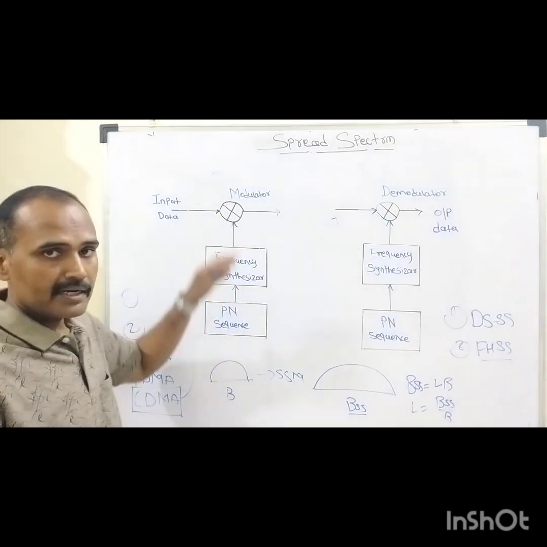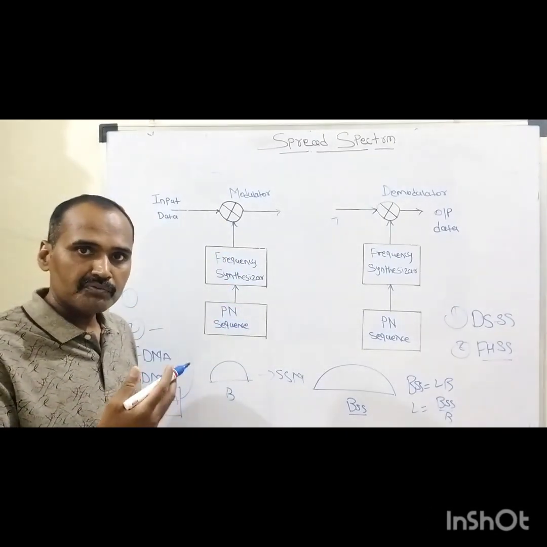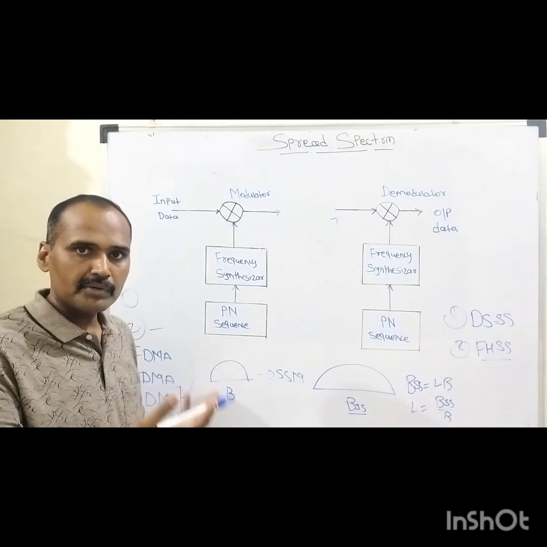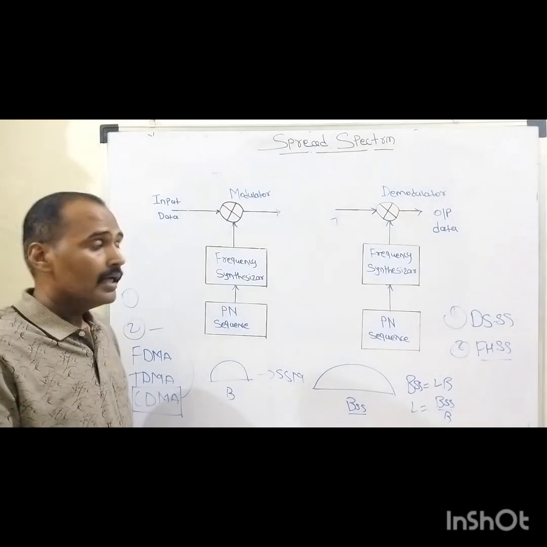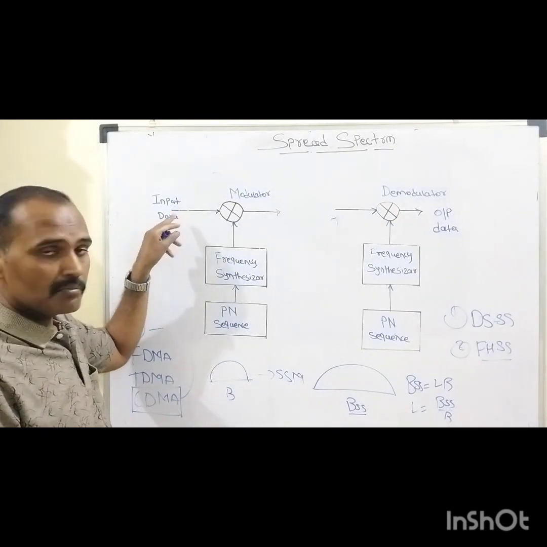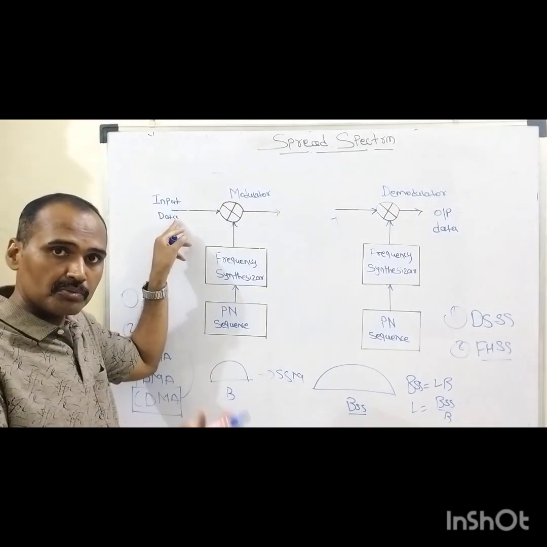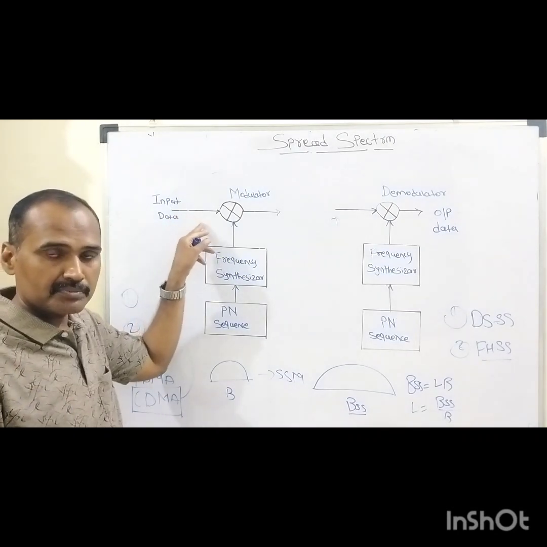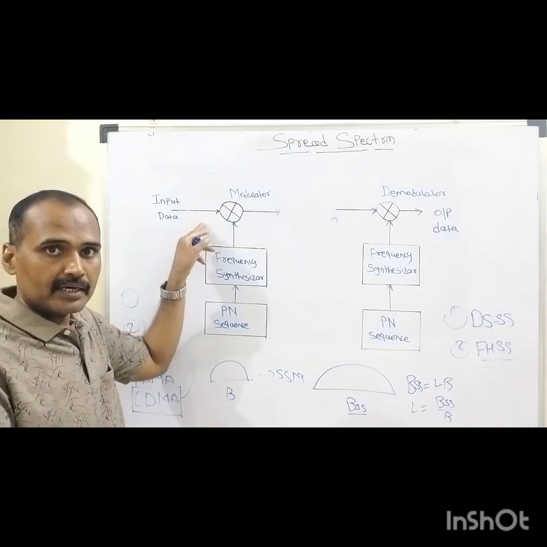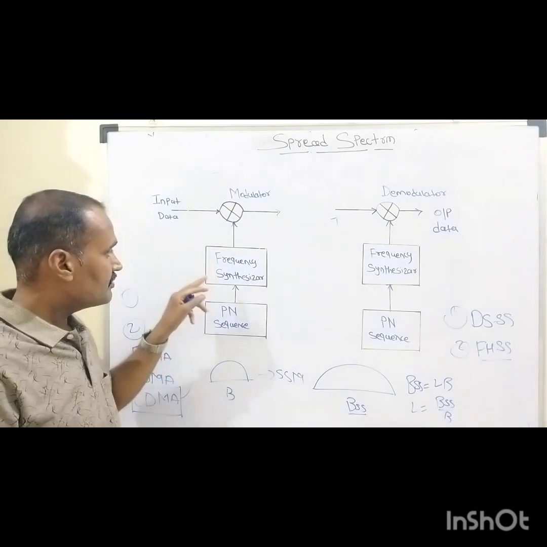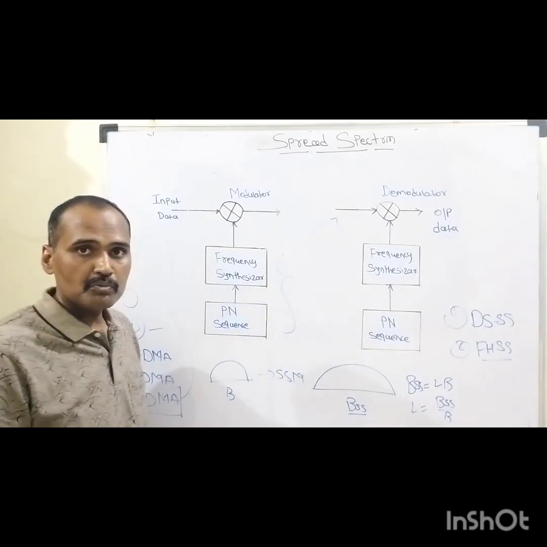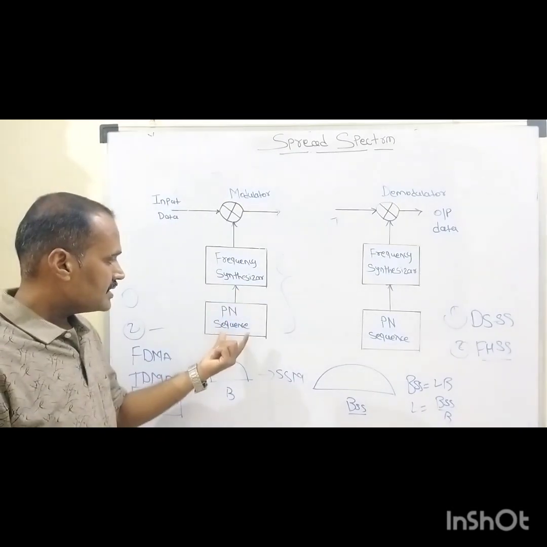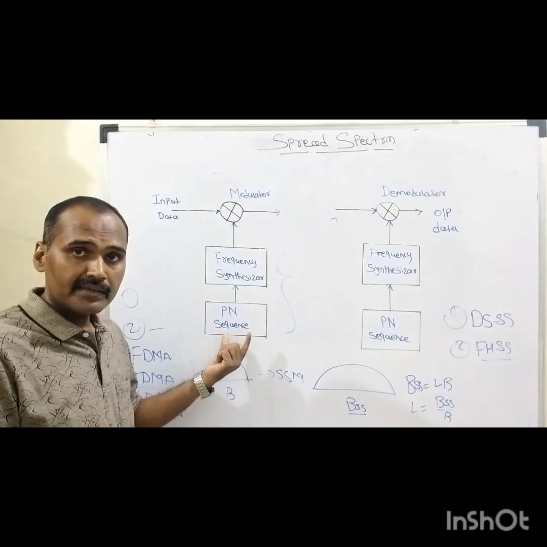Similar to the continuous wave digital modulators which we discussed in the earlier session, whether single carrier or multi carrier, like binary phase shift keying, quadrature phase shift keying or quadrature amplitude modulation, such a modulator consists of two input signals. One is the modulating signal and another is the carrier signal. Here this digital modulating symbol sequence is to be modulated with the help of the spread spectrum modulator, which consists of two blocks: the frequency synthesizer and the PN sequence generator.